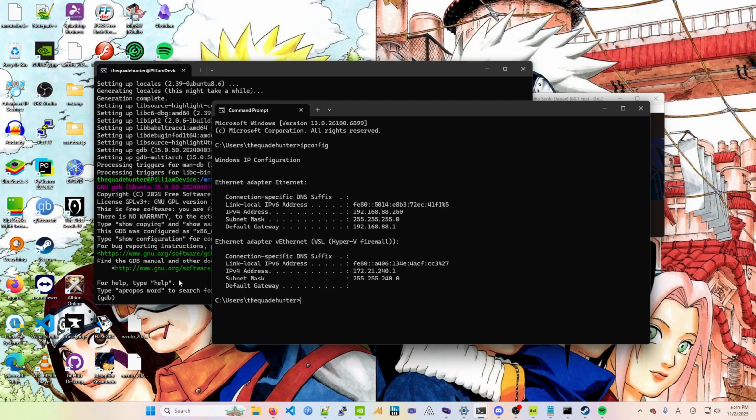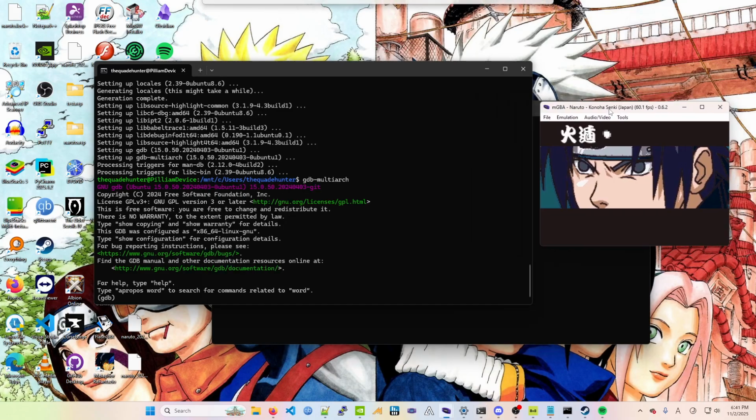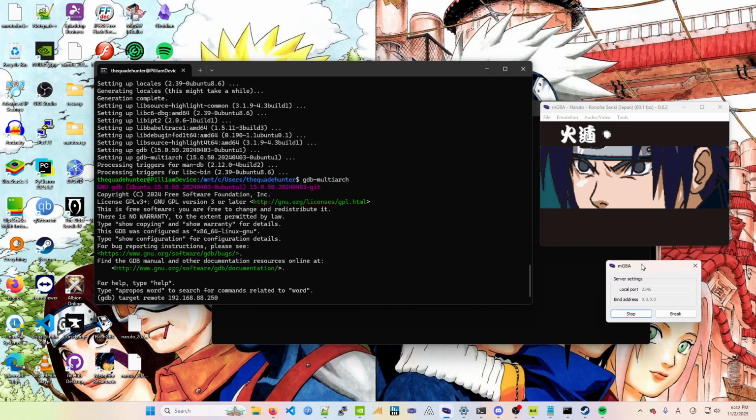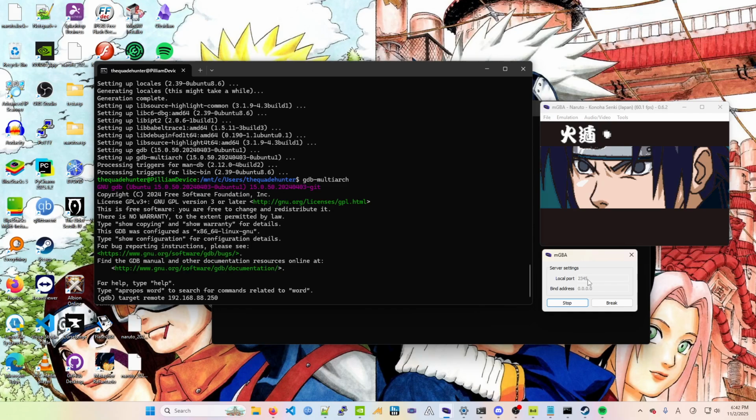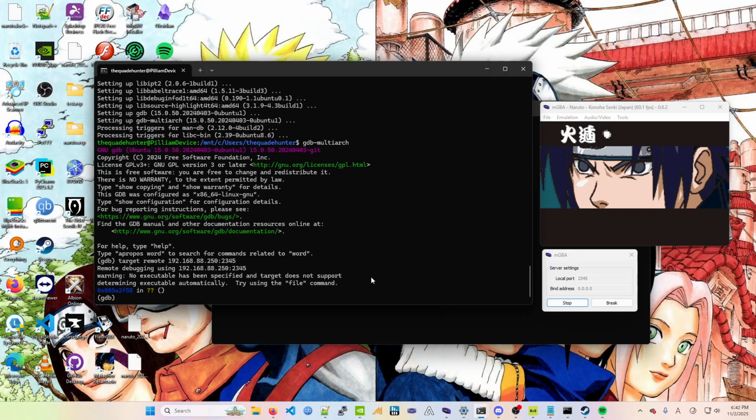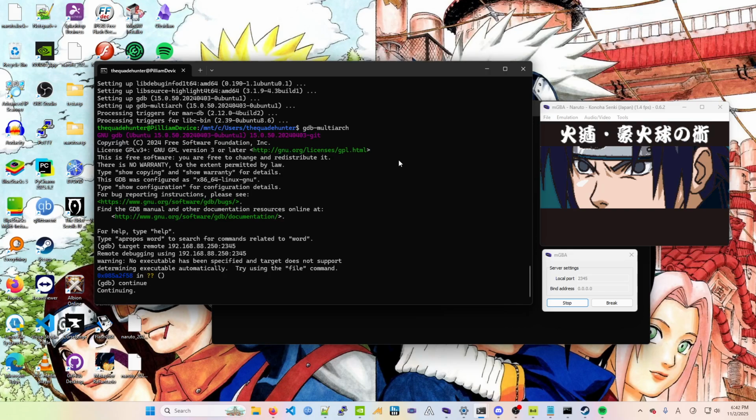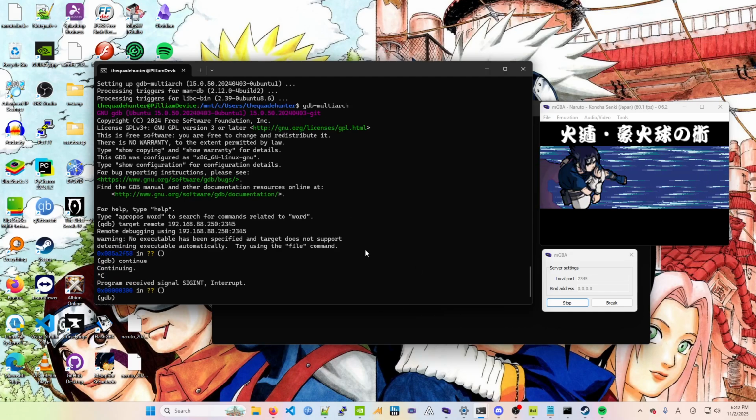Okay, and then we're going to connect to the GDB session. So it's going to be target remote. We're going to paste that address, and then we're going to get the port that we're hosting the GDB server on. So 2345. We're going to put a colon 2345. Okay, you should see something like this with a RAM or ROM address and this weird stuff. This is actually what you want to see. This means it connected correctly. And we can verify this because if you type in continue, it'll continue executing. You can press Control-C to stop the execution.